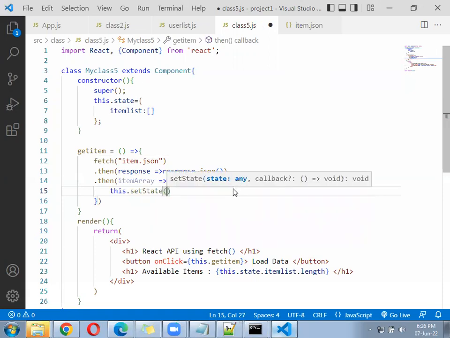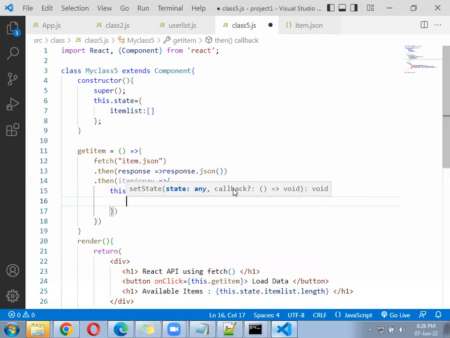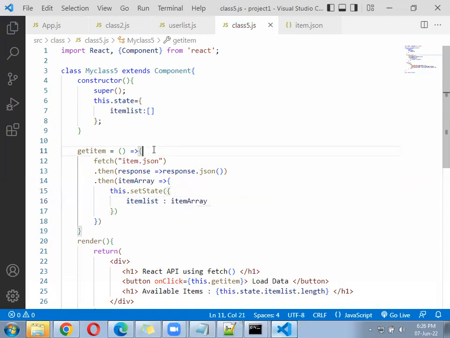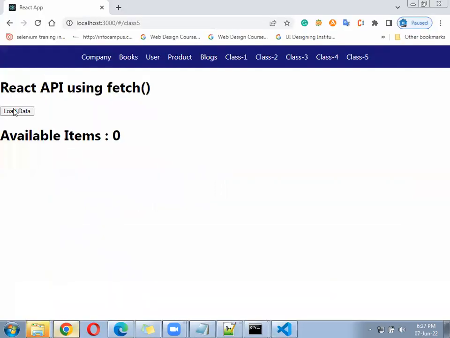In that, you will add item list colon item array. Ready? Now come to the browser. Click on the button. See the length is increasing here.